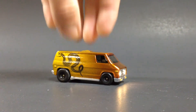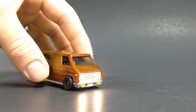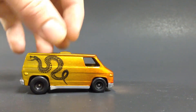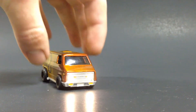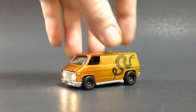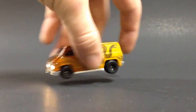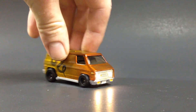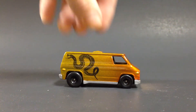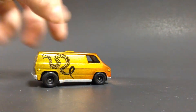I just want to show you this for a bit, and we'll go through a couple other customs. By the way, if you're a customizer and you're not on Instagram, you're definitely missing out. There's a lot of cool stuff on there — sharing of customs, custom ideas, and all sorts of things. A lot more than there is on YouTube, so if you're customizing Hot Wheels you should definitely get on Instagram and join the fun.